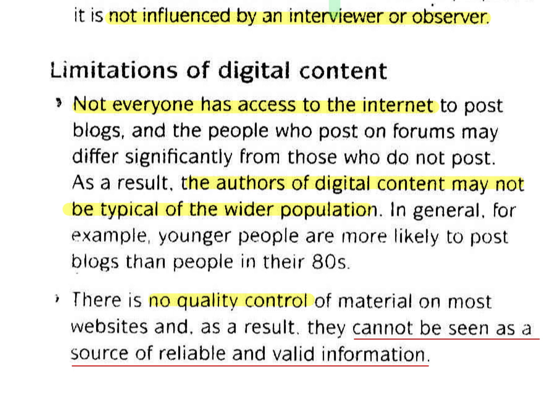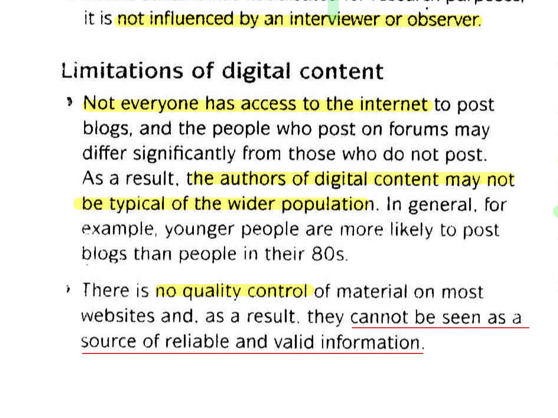Number two, as a result, the authors of digital content may not be typical of the wider population. In general, for example, younger people are more likely to post blogs than people in the 80s. We all know this. Number three, there's no quality controlling mechanism. Yes, there are certain regulatory authorities, but the extent to which they can keep a check is again questionable. As they say, for every correct thing on the internet, there are chances of you having an exact amount of incorrect things being posted there or uploaded there as well.